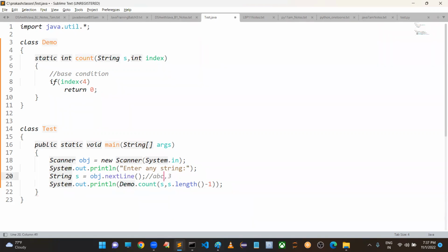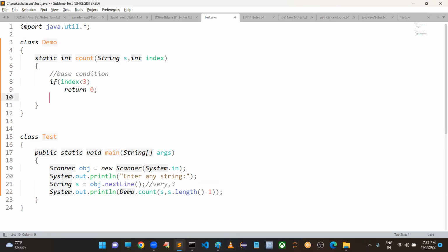So if the index value is less than 3, directly you can return. Sir, is it "very"? No. Even if you have "er", it is not correct. For "very", the index value should compulsorily be at least 3: 0th character, first character, second character, third character. So if it is less than that, you can return 0, stating that it is not a valid point. So this is what we have as the base condition.